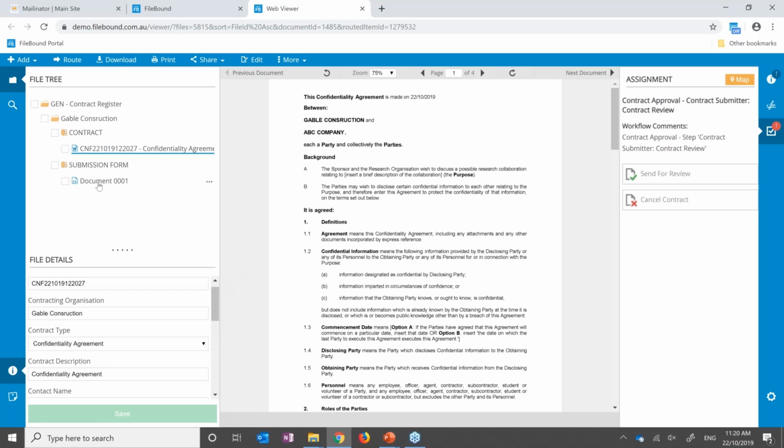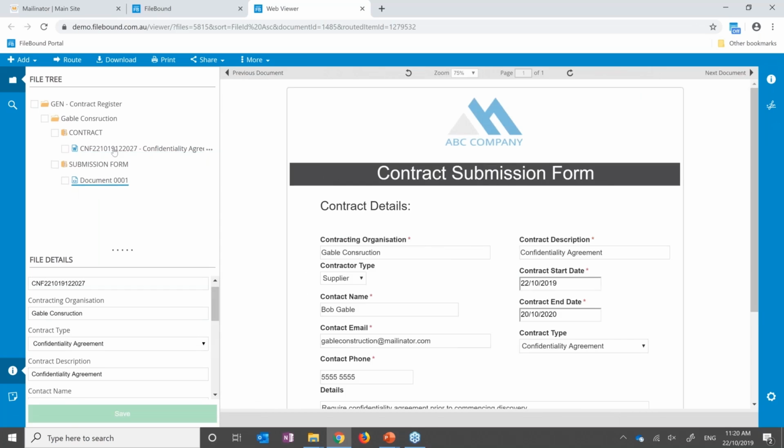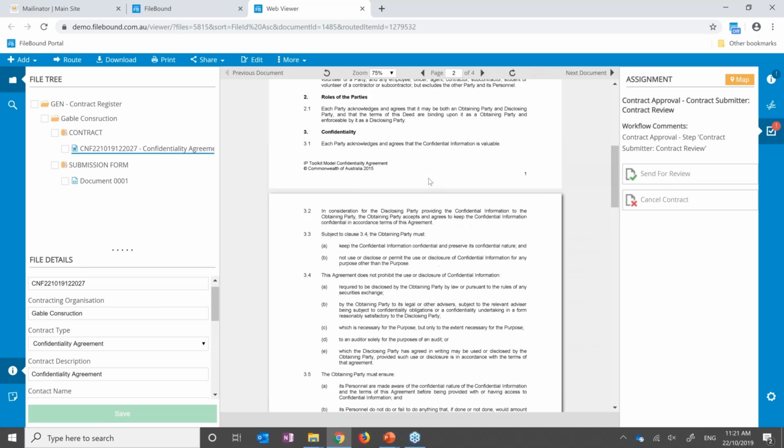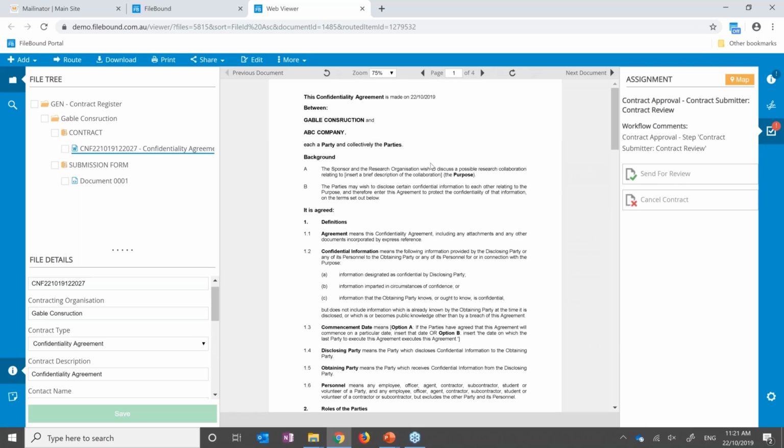I've got my original submission form, and as Andrew talked about other types of electronic documents before, this is a Word template that's been automatically populated with whatever variable data we've specified. And then I could open that up and edit it and make any other changes I need to. I'm not going to do that right now though. Perfect. So that's ensuring that we're using the current template, which has got all the right terms and conditions. Exactly. On this document, it's no searching through Windows Explorer file stores to find some template that's been used before. It's the one template that's always updated by the organisation.